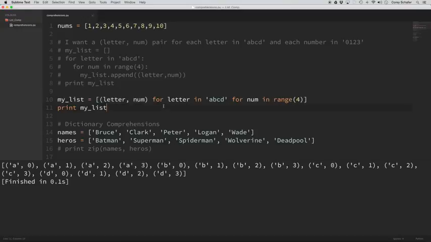One thing I probably should have mentioned earlier is that these values that we're saying that we want have to match these values that we assign here. So I couldn't just call this number here. I couldn't say that I want letter, num for letter in ABCD for number in range 4, because it's not going to know what this num value is.